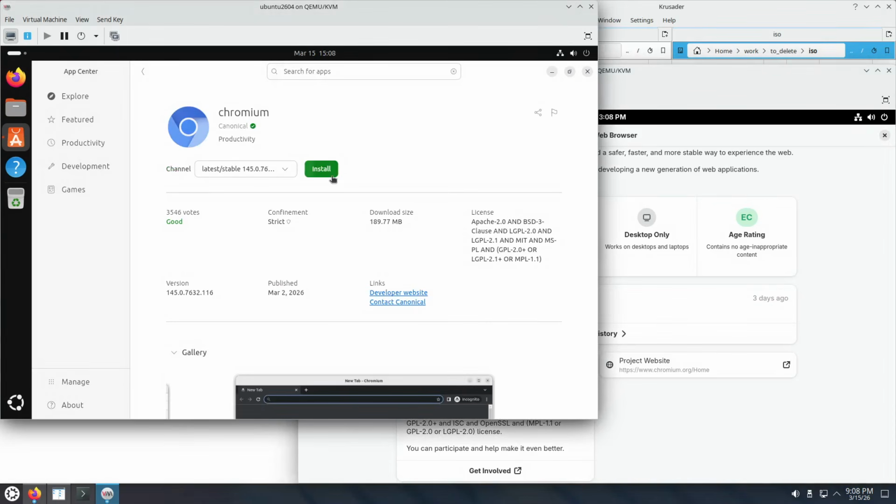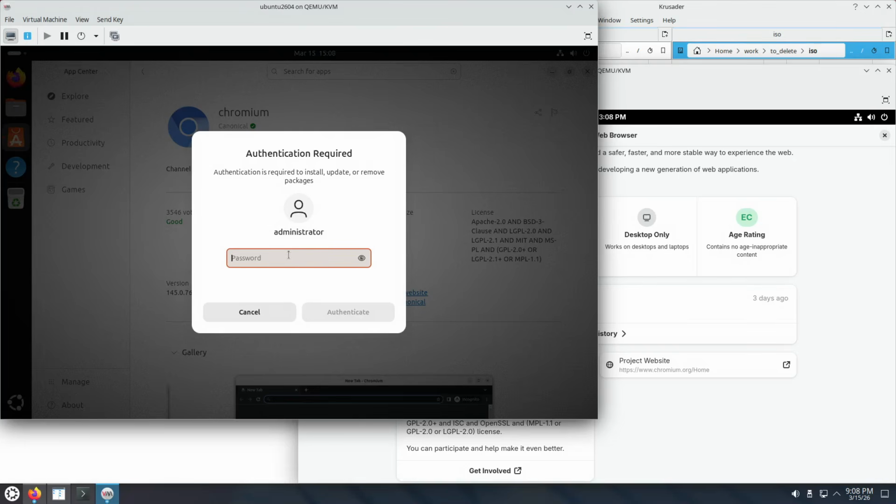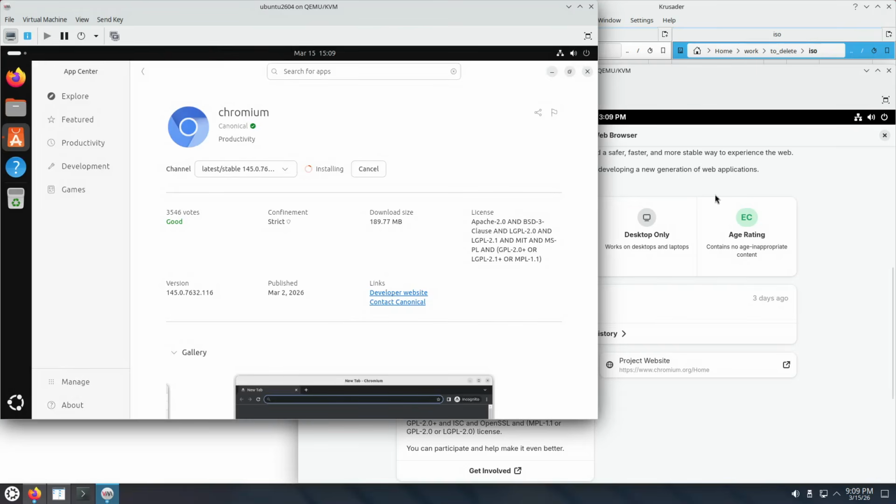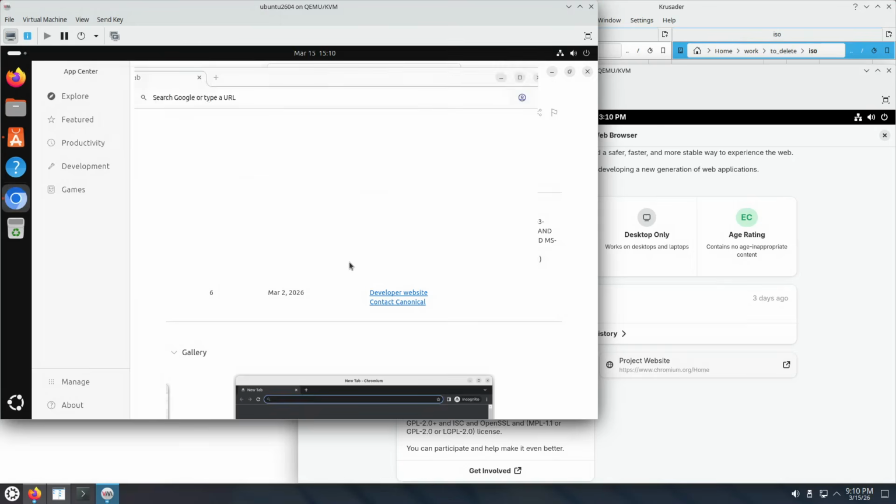Okay, let's install and run. Okay, let's see what this checkbox does. So the open versus uninstall buttons. Let's open.